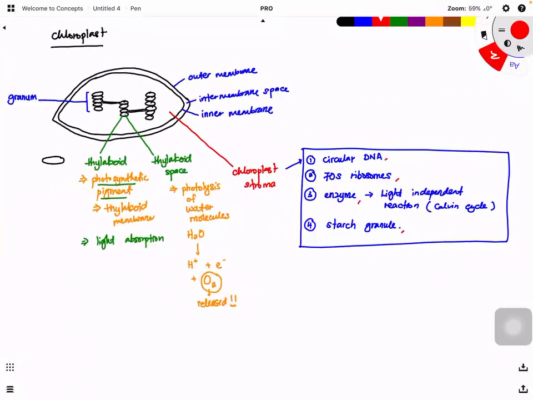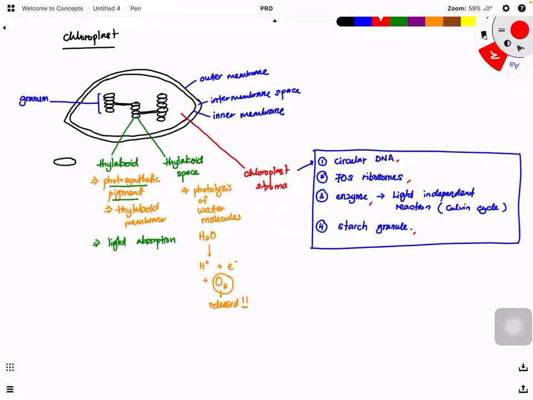So this is a summary of the chloroplast. In terms of chloroplast, they are more extensive in terms of the membranous system compared to mitochondria, because they have an extra compartment called the thylakoid space. This thylakoid space carries out photolysis of the water molecule, splitting the water so that we get the oxygen released. And this process requires energy.